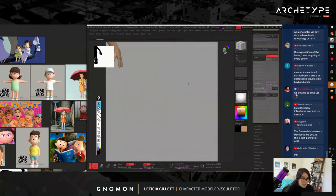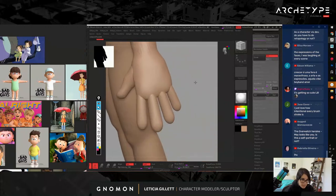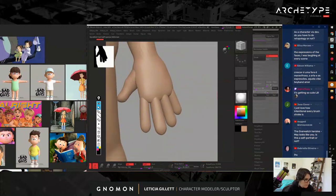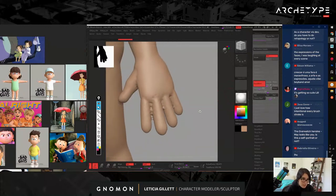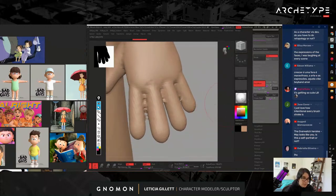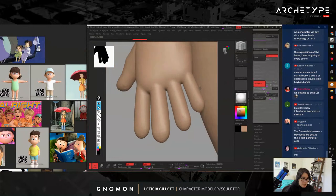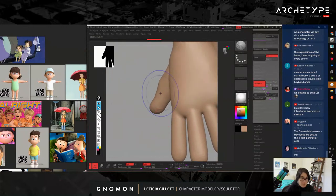So again, I'm gonna zoom in on the fingers because I really wanna make sure that they don't connect, they don't glue to each other. So I'm gonna put a high dynamesh, it doesn't matter, just to hold the shape. I'm gonna do dynamesh. Ew, nasty, look at that. We do not want that. So how do we solve it? We do a higher dynamesh to the tongue, just to see. Oh, beautiful, much better.